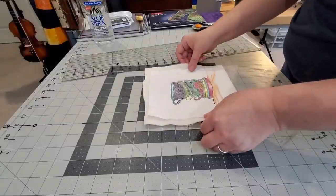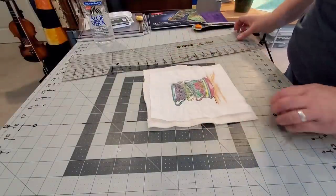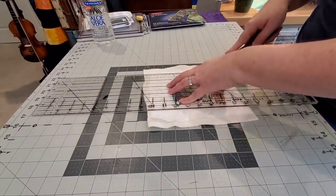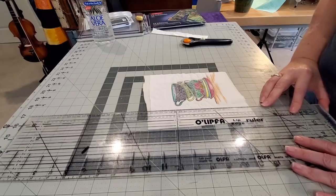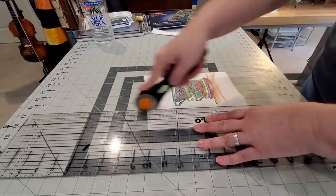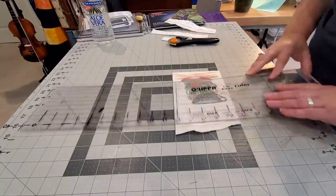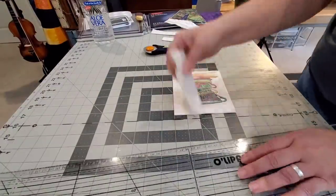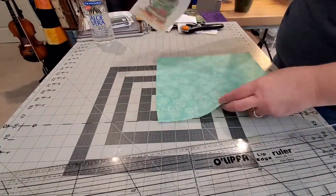At this point, we can bring it over and trim up our design. You can make your pin cushions any size. That's one of the reasons why I love these projects, is because you don't have to have a pattern. You can make it as big or as small as you like. Just get creative and have fun with the process. Trimming away all of the raw edge.